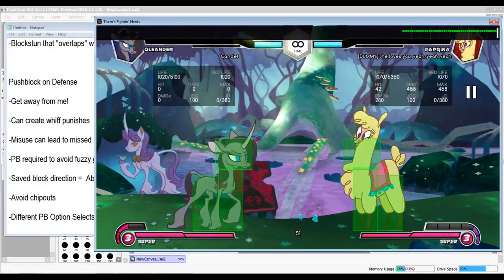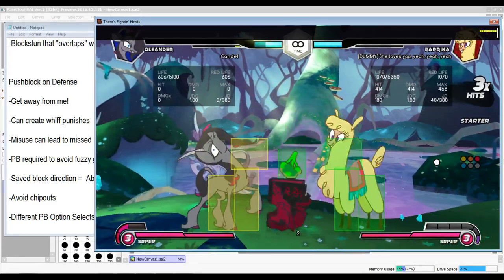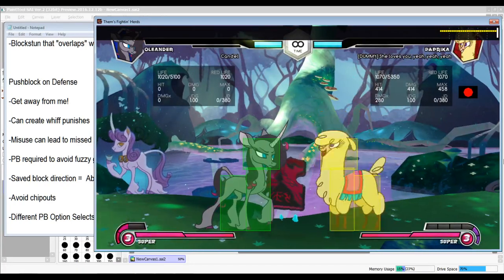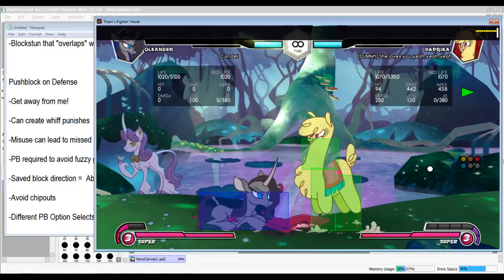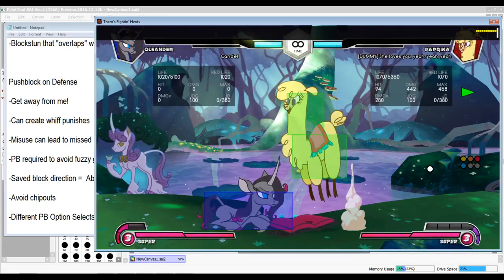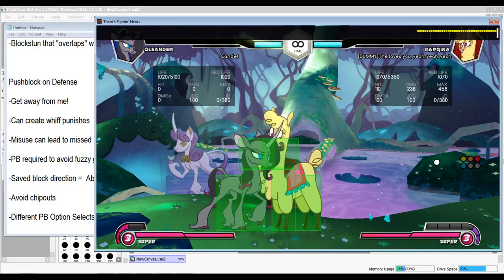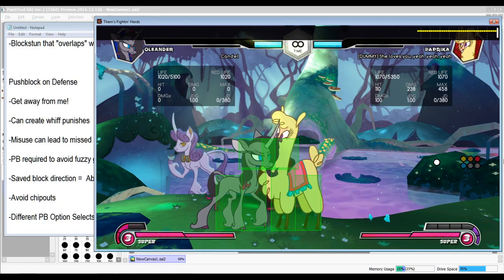I guess it has a different amount of block stun than hit stun. Give me a sec to do this. So if I don't push block that string, this is what happens if I switch to low block. I get opened up. Yeah, even Velvican. Fuzzy Guard is not only from aerials.